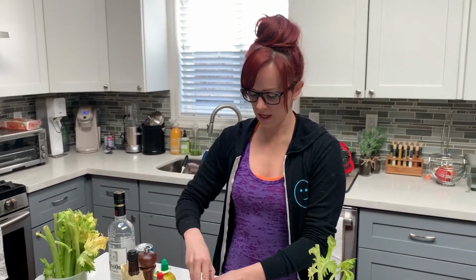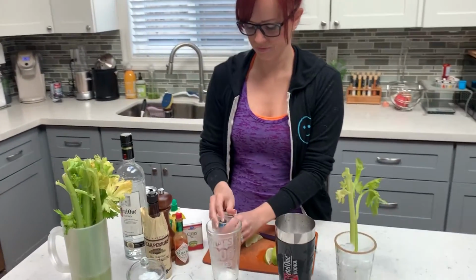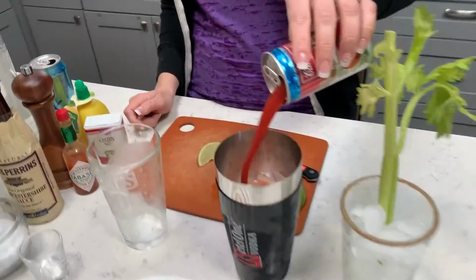Now we're gonna put the can of tomato juice in. I'm gonna use the whole can.